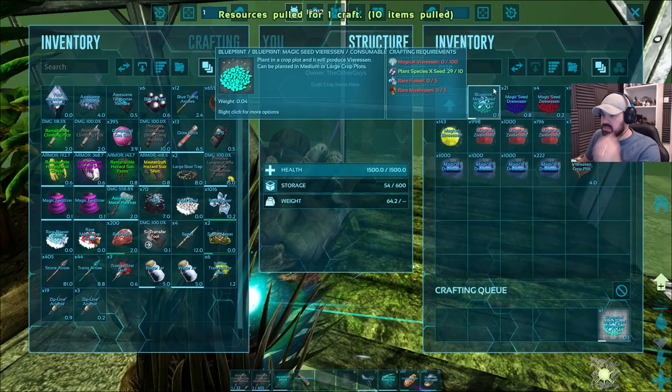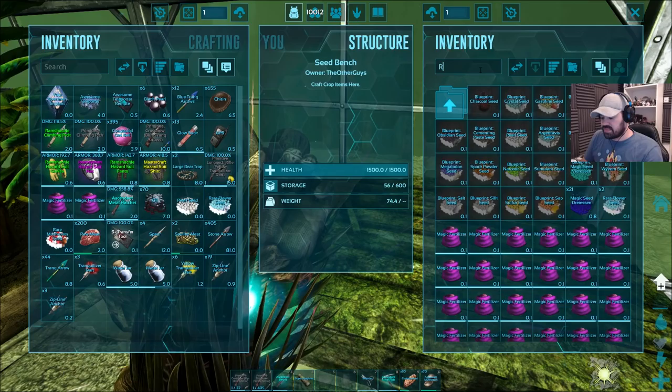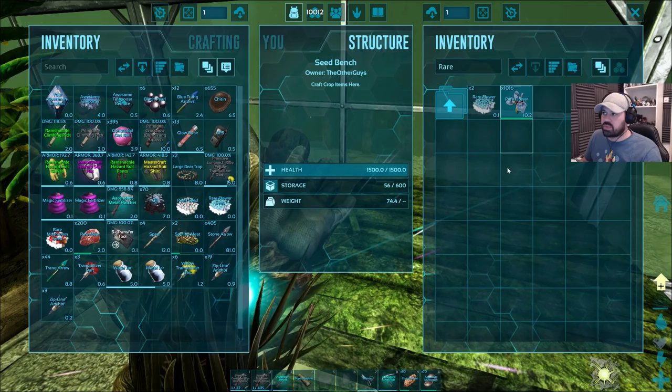We can put the flowers in here as well. They shouldn't really go off in here, let me see. They should have a very high timer. Yeah, 2 days, 23 hours, one goes away, which is fine. I don't really worry about it too much. So let's, and we have the seed.